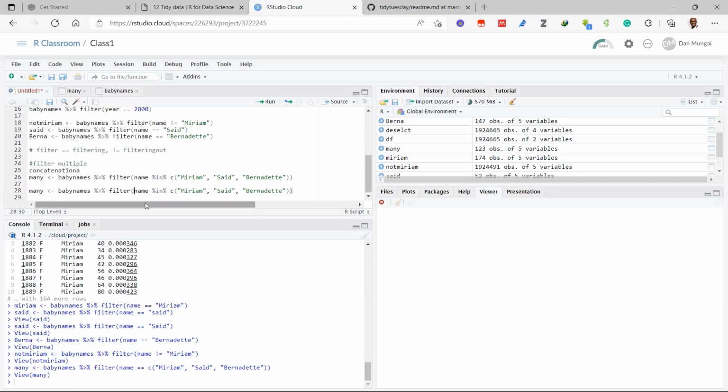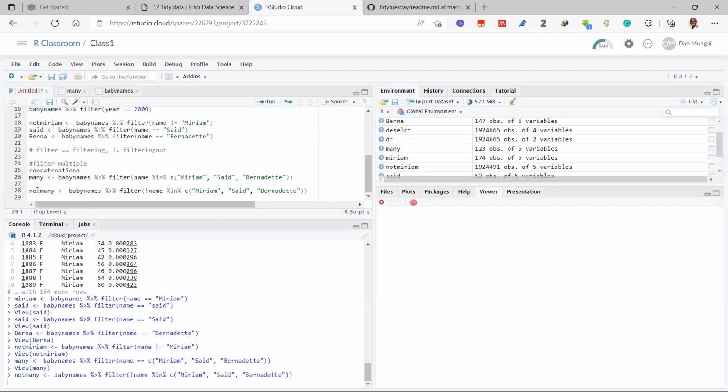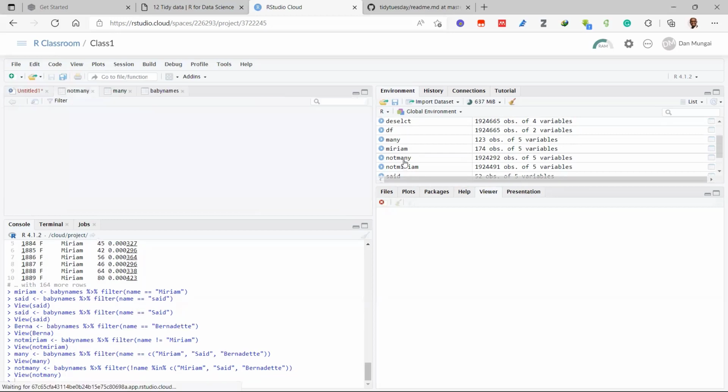The exclamation mark is put before what you're filtering about, the column that you're filtering. So we are filtering out anything that is in here. Let's call it not many, for lack of a better name. Everybody that is here will not be there. So, not many.